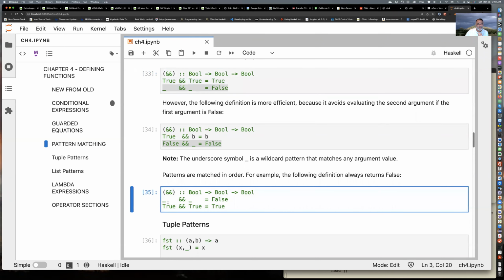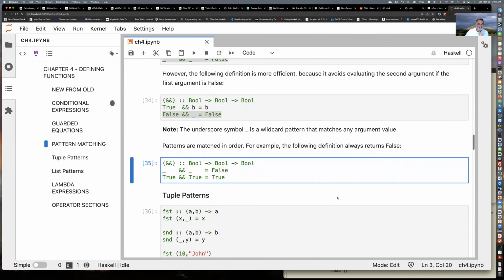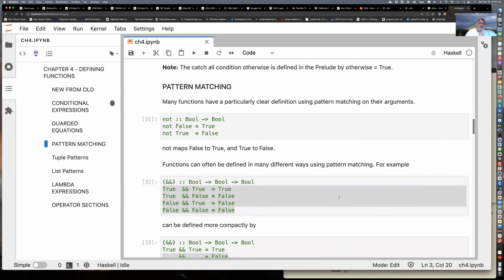So be careful. Try to use these underscores carefully. They should appear in subsequent cases rather than in the beginning case. If you put it in the beginning case, then the other cases will never be used, so you will probably get wrong answers there. Anyway, so that's the pattern matching.